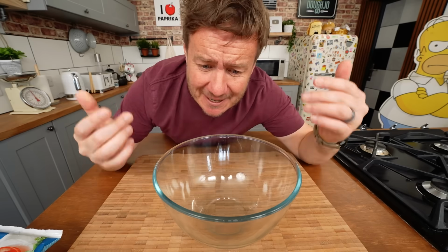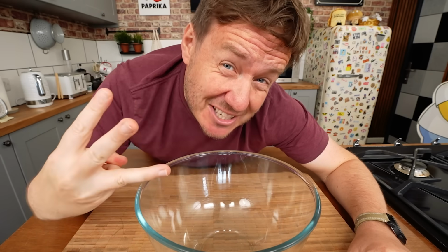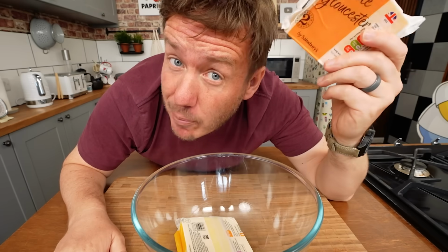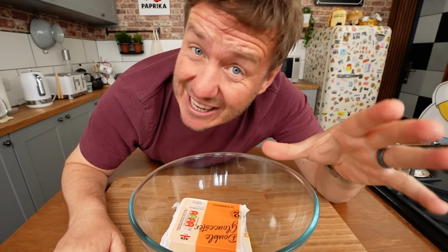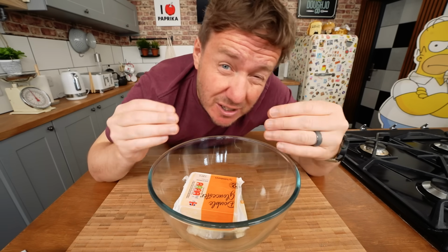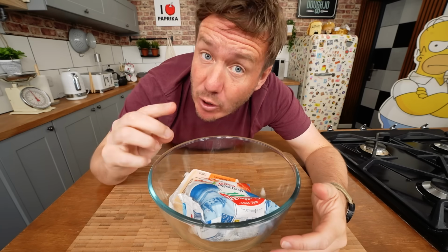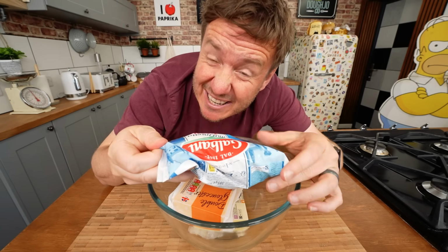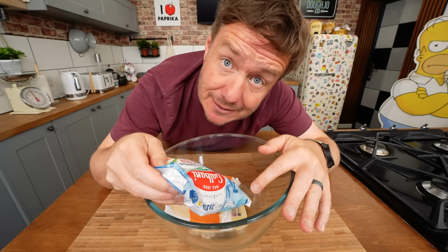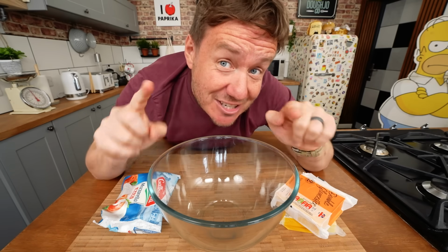So the first step is to basically turn this massive bowl into a cheese bowl, because this mac and cheese has 3 cheeses. A whole block of cheddar, a whole block of Colby cheese. Now I couldn't get Colby cheese, so this is double Gloucester, which I Googled last night in the supermarket was the closest thing really I could get without spending an absolute fortune online for it. And there's also a block of mozzarella. Now this is actually a fresh one in a little bit of fluid, so grating that might be a little bit grating. That works. But that is gonna be very cheesy indeed.